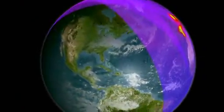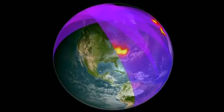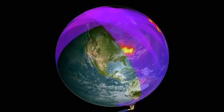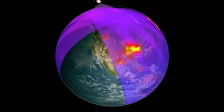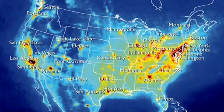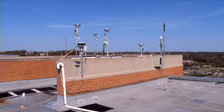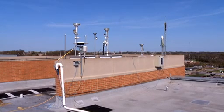NASA is in a unique position to help. Using satellites to track pollutants is the best way to continuously monitor air quality over a broad region. However, that has its challenges. What we want to understand is the pollution level at the surface — at nose level — where it's impacting people. But the satellite returns data for the entire atmosphere. So trying to understand how much pollution is at the surface versus higher up is a particular challenge for the satellites, and that's where Discover AQ comes in.